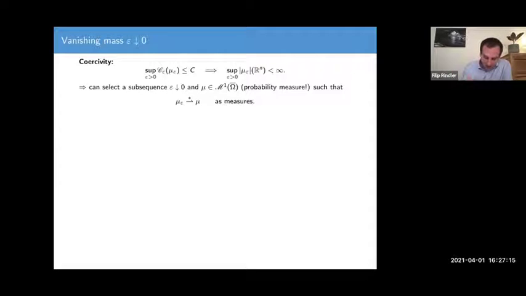Let me just remark, there is a nice coercivity here: if the C epsilon of mu epsilon are uniformly bounded, I can actually get a uniform bound on the mu epsilon. In fact, the mu epsilon are probability measures here, so this is, if you want, a triviality. And then I can select a subsequence such that the mu epsilon converge weakly star to some limit measure. And this limit measure, I want to consider a generalized shape, because that is somehow a representation of what happens in the limit.